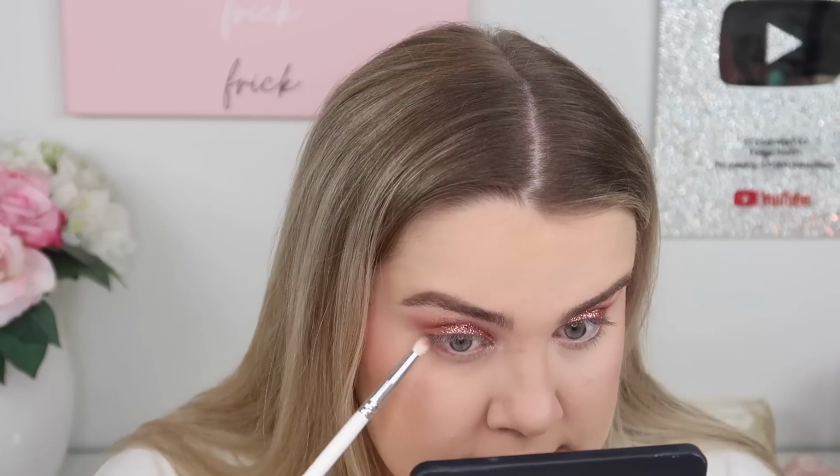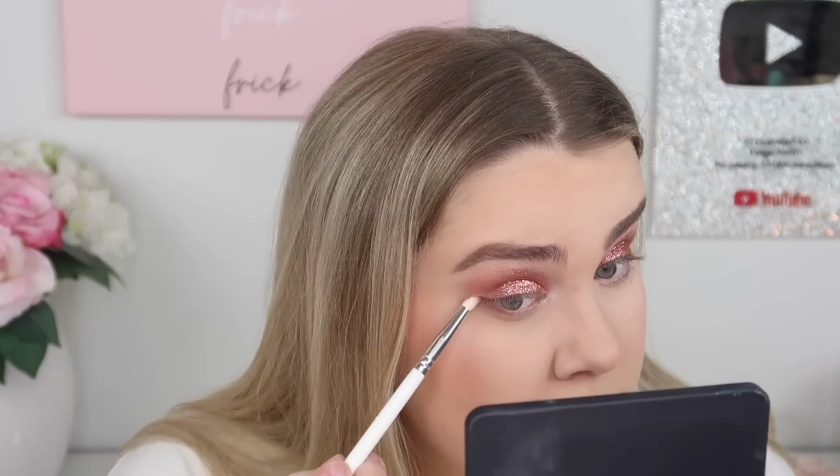I'm gonna go back into the shade Message Red, which is the first matte color we used in our crease. And I'm just gonna kind of smudge this along my lower lash line, probably keeping it towards the outer half and making sure that I'm connecting it to my upper eyeshadow, just to kind of add something to the lower lash line.